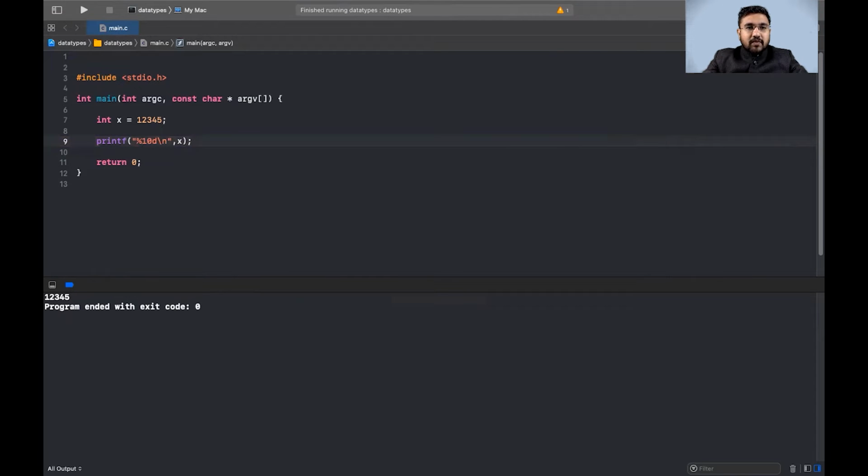Next, we know that we can convert this value into hexadecimal or octal. In order to do that, we use the hash flag in the control string. Now, if you want to convert into octal, you will use o.